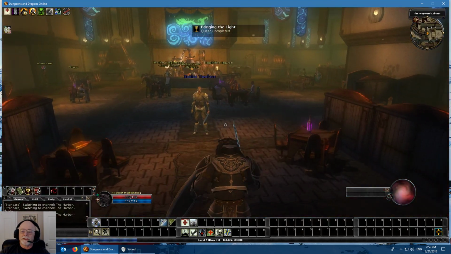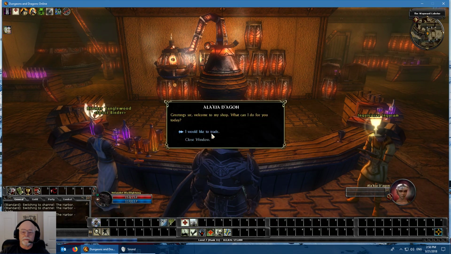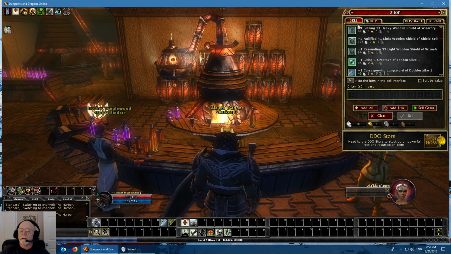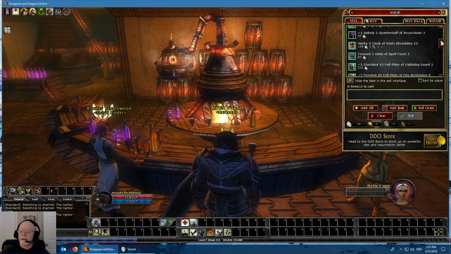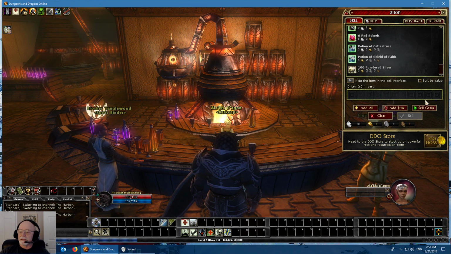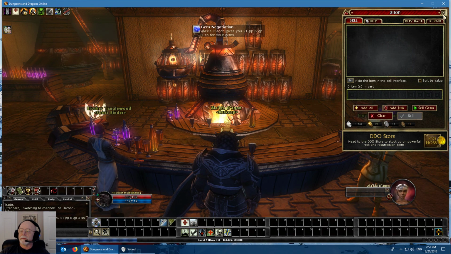So there we are, ladies and gentlemen, short and sweet. 4 or 5 different quests completed, all soloing. For the most part, they are solo quests, except for the last one, I believe. Do we have anything really good here that we want to keep? And that's a no. So we're going to sell everything off, give him a bit of money.